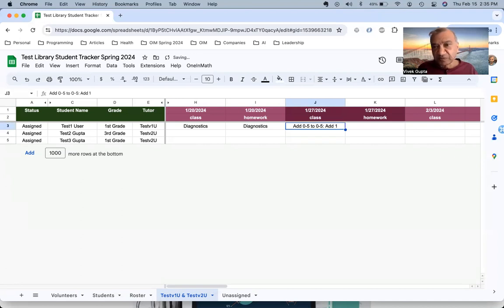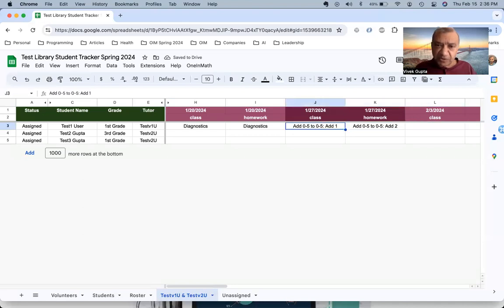And then, for the homework, the first time, you would make a guess or an assumption about what packet the student will probably take home for the homework. The first time, you would not have much to go on because you haven't yet worked with the student. So here you would just say the next packet, which is add 2, right?